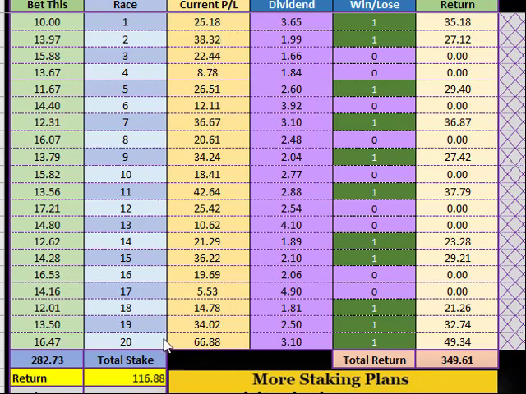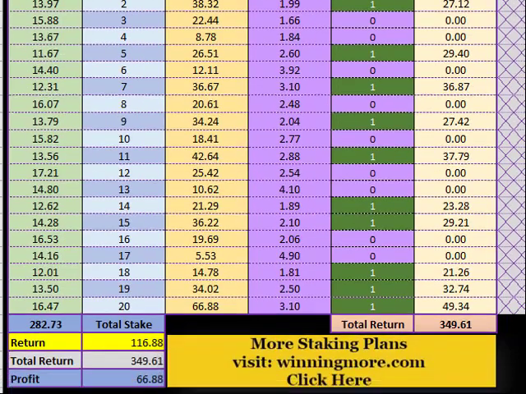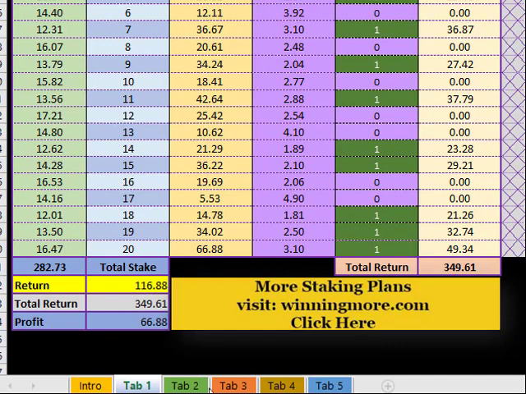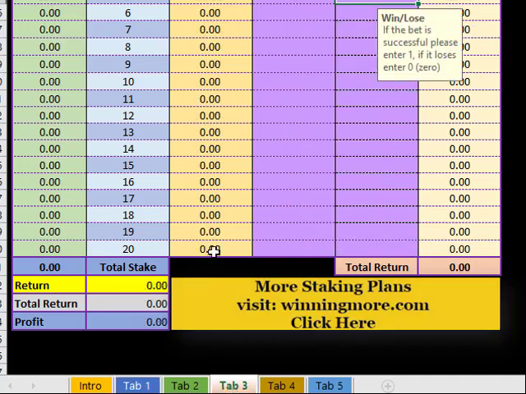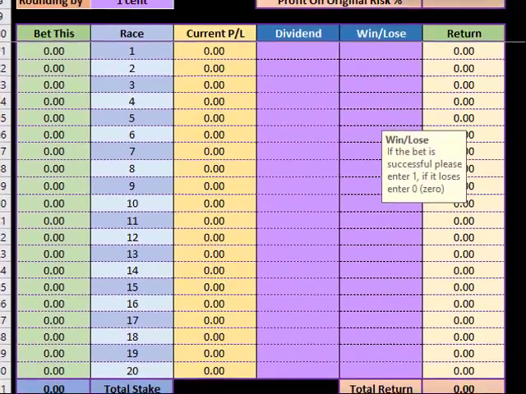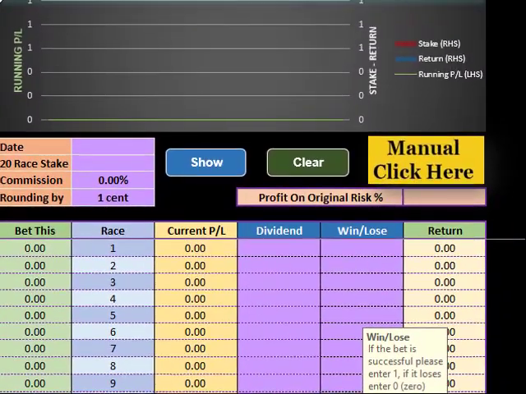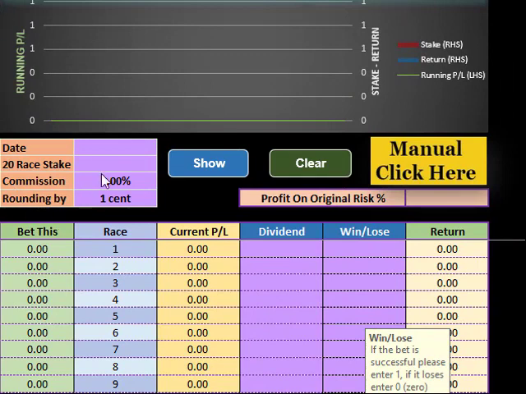So let's go to a blank tab. Down the bottom, let's just scroll down the bottom here, you'll see we've got the introduction, which has got all your menu, your manual in it, and then we've got 5 different tabs which are all the same layout, but you can use them for different things. If I go to tab 3, for example, it's blank, it's ready to go, it's fresh, there's nothing in it. Okay, and we'll use this tab, and I'll just show you how to do a sequence.